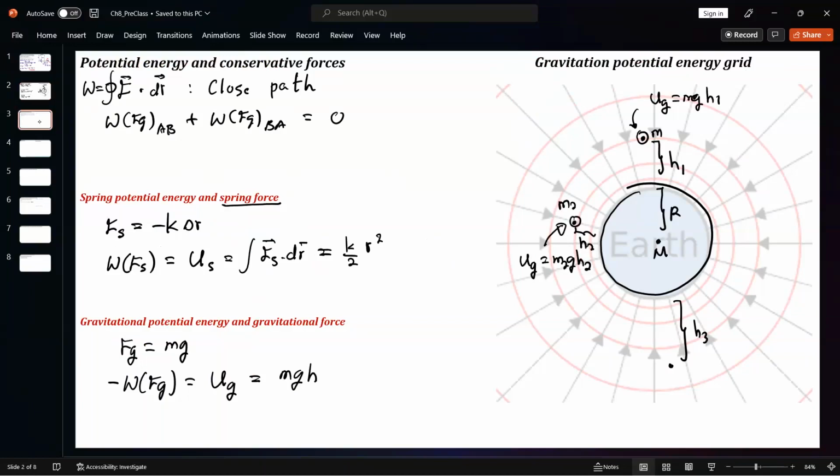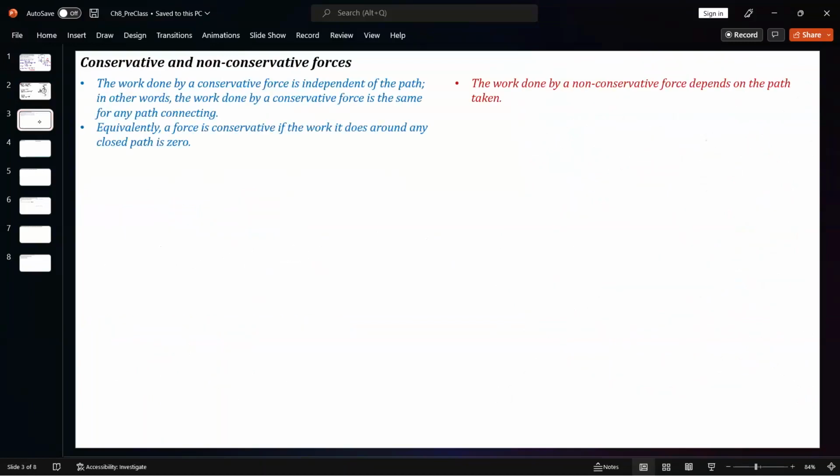Okay, so we will discuss those things at the end when we're talking about potential function. Now let's take a look at this idea of conservative and non-conservative type forces. The basic idea is that conservative type forces mean that anything we do to the system is stored inside the system, which means work done W is independent of the path. That's the important term: independent of the path traveled.